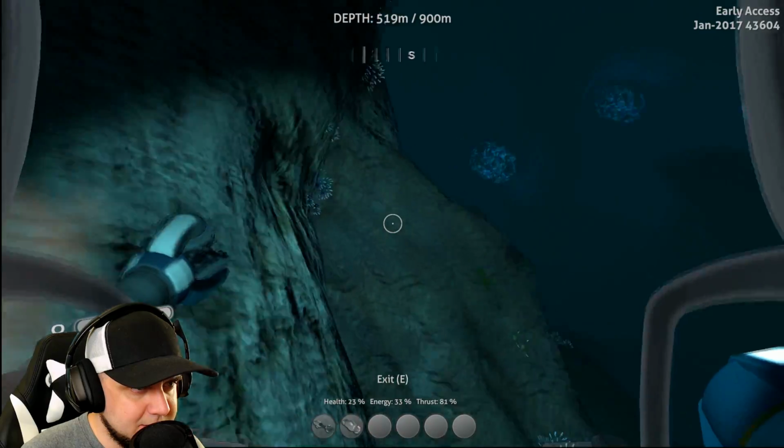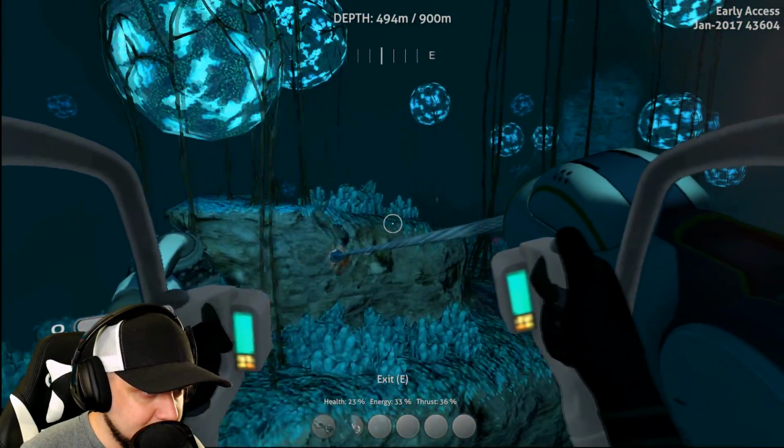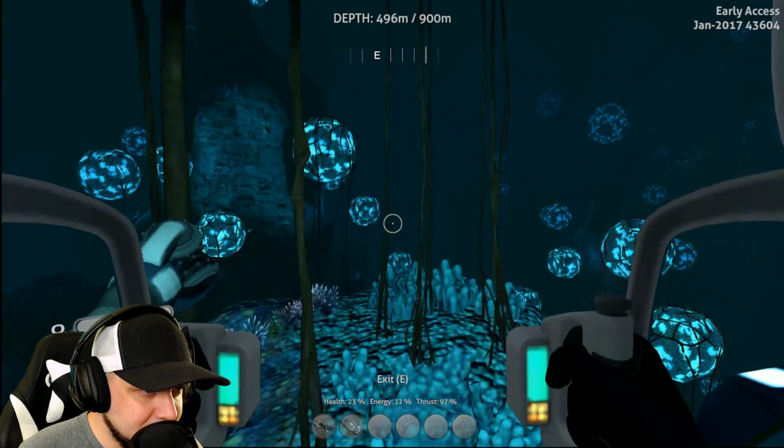I miss my Seamoth, man. I really wish we could find the second upgrade to that pressure compensator. How do we get out of here? Looks like there's a ledge, but I don't think that ledge is going to let us up.